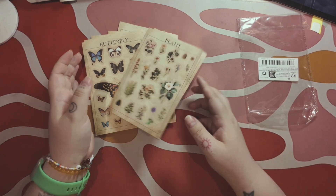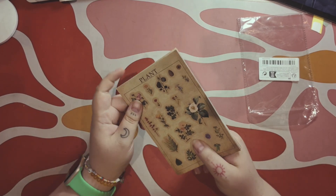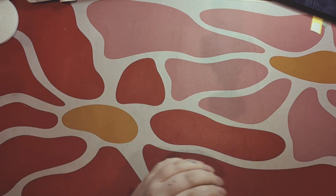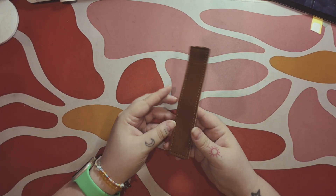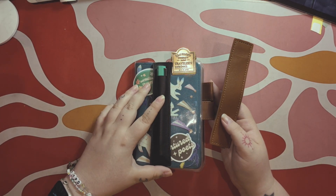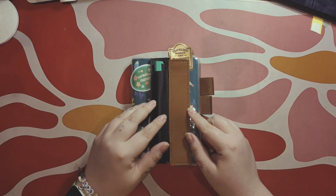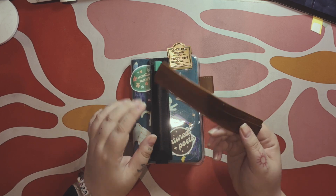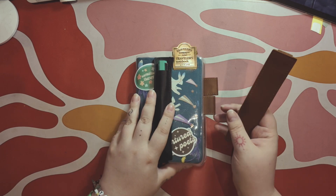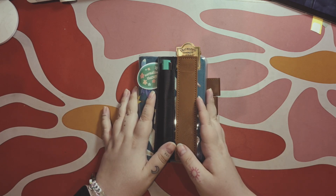They are cut so it will be easy to use them. I just bought them — they were super cheap and I decided to get them. Now I have a pen holder, and this is important because I have the same one in black but I really wanted it to match my brown leather details, so I'm going to switch them. It's a closure for my Hobonichi. I will put a pen in it the same way but it matches the details on the cover, so this is very fun.